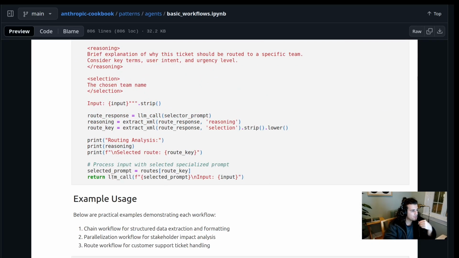And then you're going to do the LLM call on the selected prompt that you have based on the route, and then you're going to give the ticket back in there. So you give the ticket twice, right? You give a ticket to the selector of which route to go to, and it will tell you to go this route, let's say billing. Then you format the LLM prompt so that it's the billing prompt, and you add the ticket in there again, shove that into the LLM, and you'll be able to get your response, and that response is what you return.